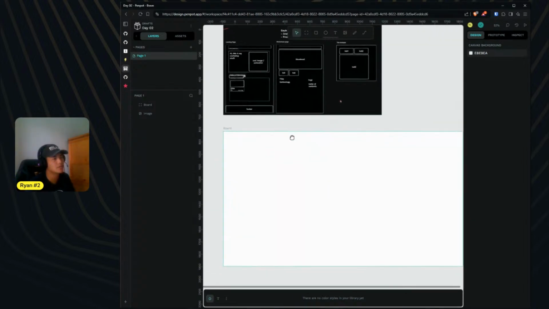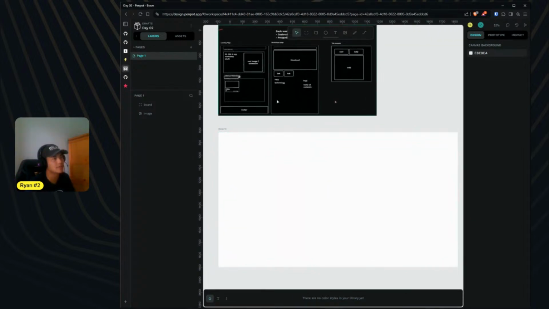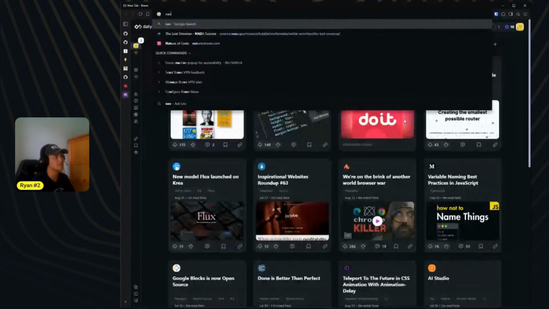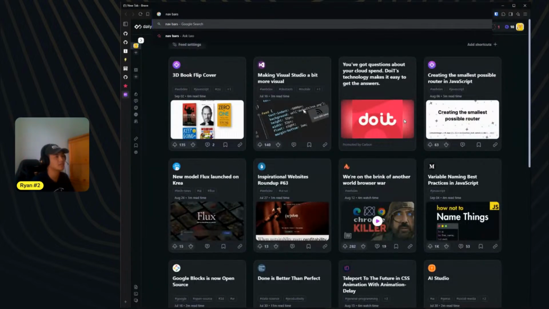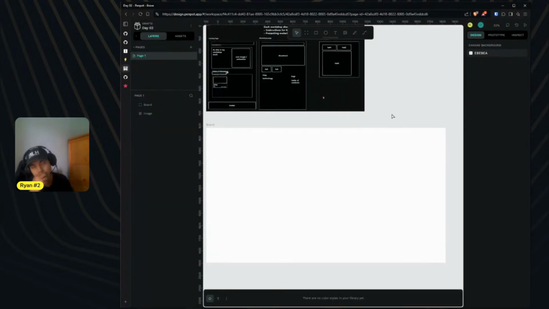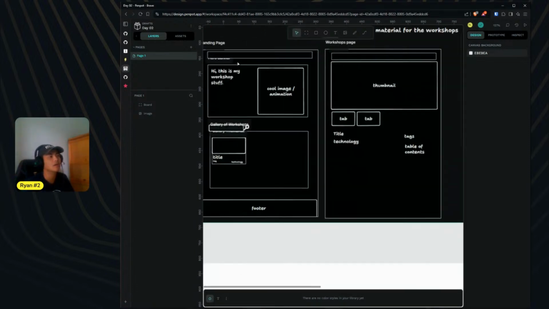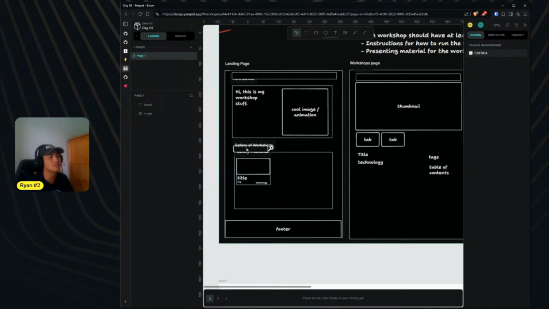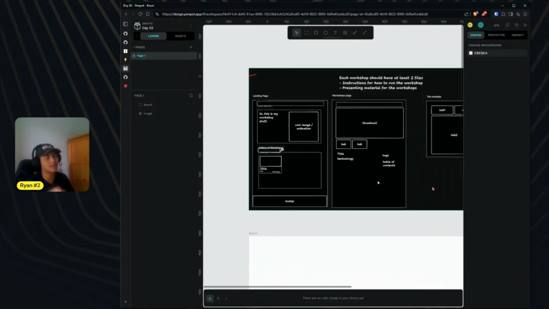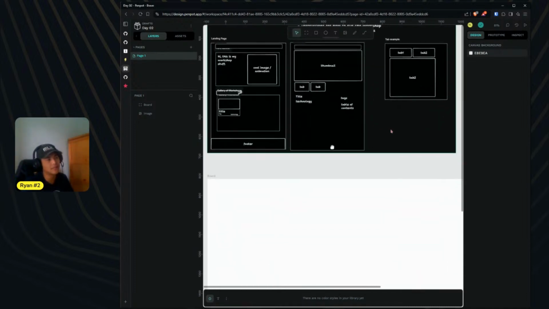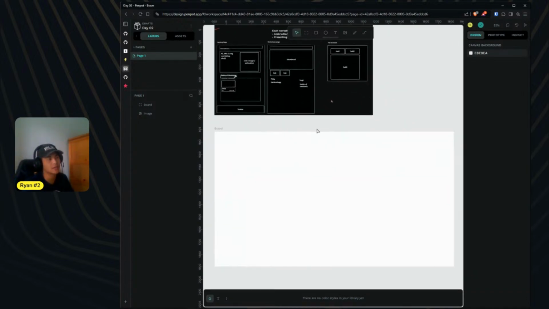Okay, so first thing that we're going to need to have is our nav bar. Let's take a peek at some cool nav bars. Actually, no. What's the best way to do this? We need to figure out what things we would need to have on our nav bar, which is basically just the workshops and the landing page. I don't know if that's really, instead of having a nav bar, we'll just call it a header.